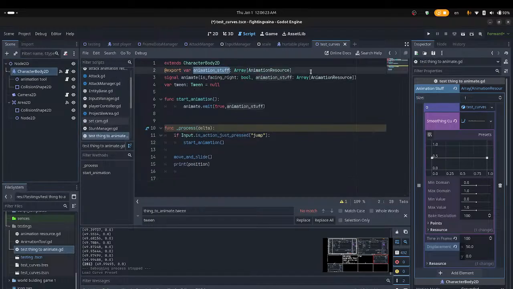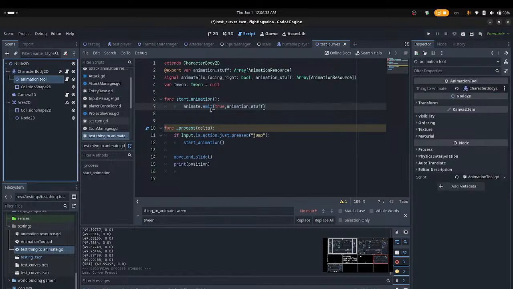Remove the animation stuff from the character body and put it somewhere else. Because what are we doing here? We make the animation stuff, we throw it into the animation tool, and it animates the thing. Why do that though? Separately.